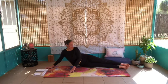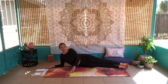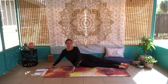If this is too much for anyone, you can lower down and just take half of the posture, lowering down onto the elbow. If not, just resolve to hold and find your space of stillness. Place the palm flat into the ground. Allow the whole body to almost sink into a state of relaxation here.